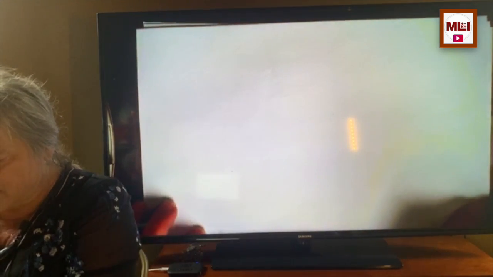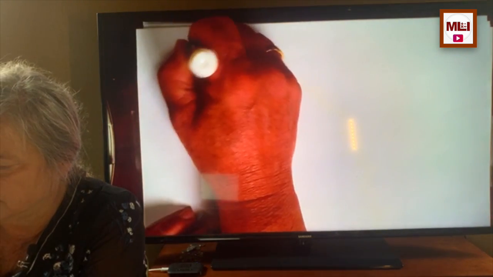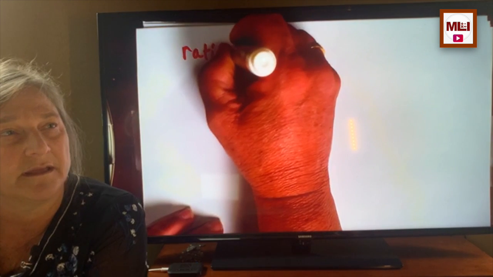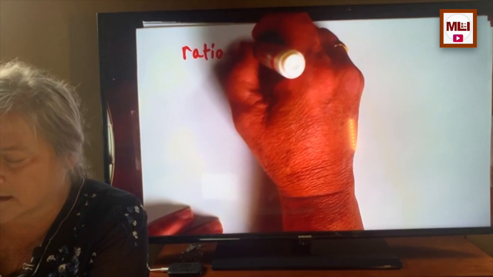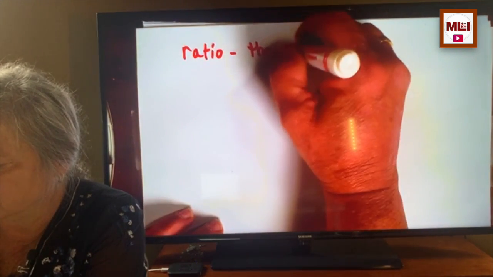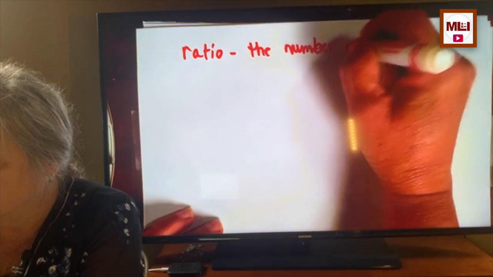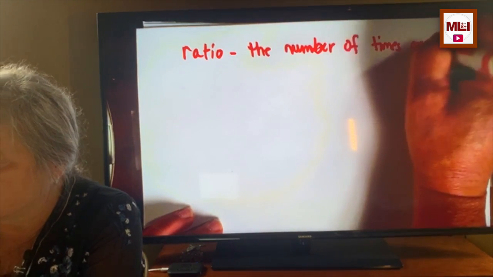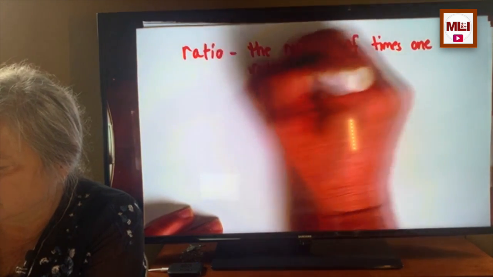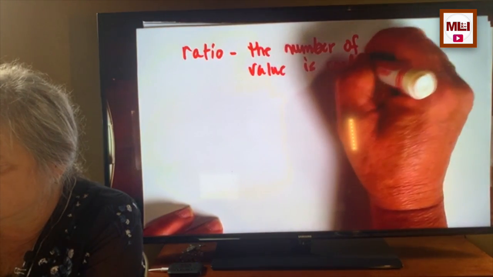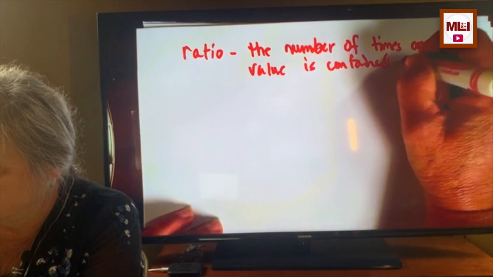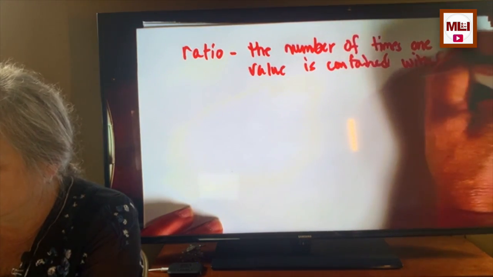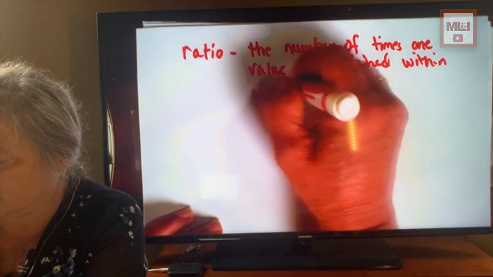So a ratio tells us the number of times one value is contained within another value.